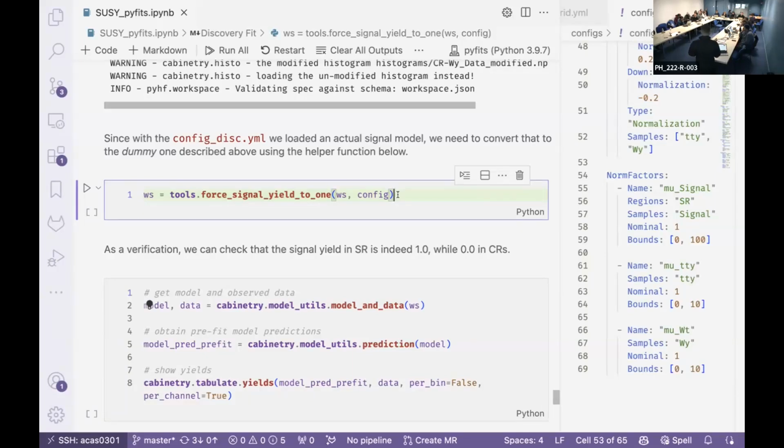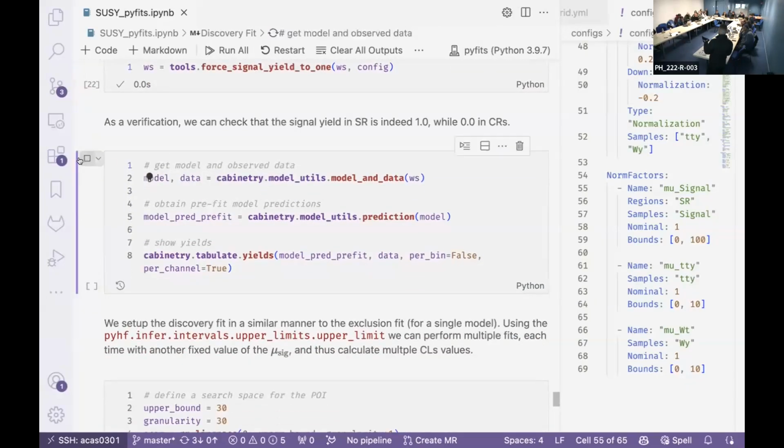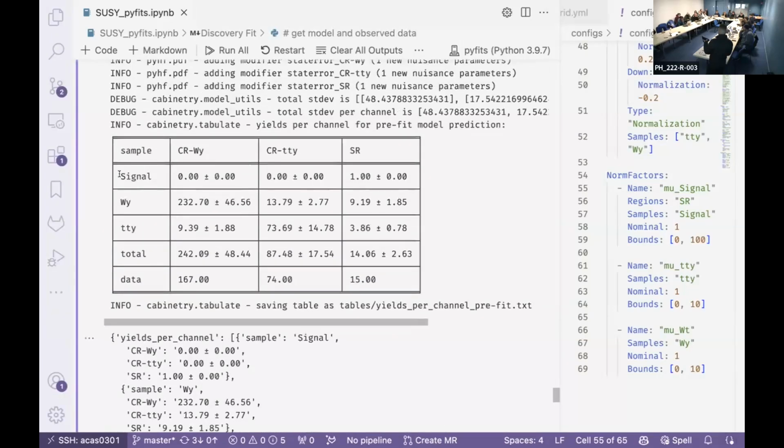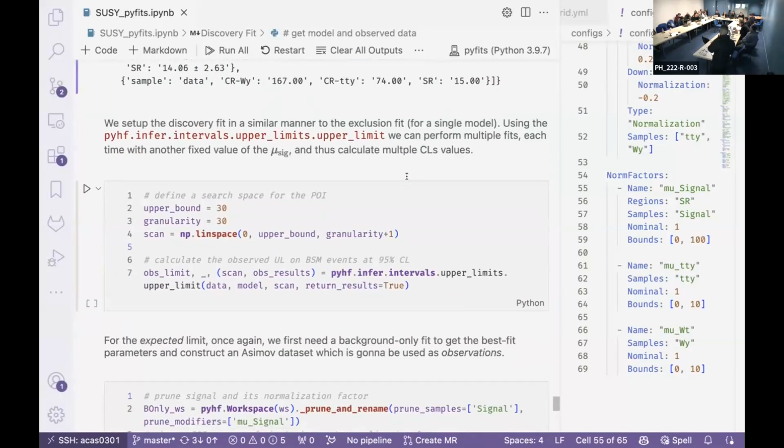Then I have a one-to-one correspondence between the normalization factor and the signal yield, because a normalization factor of 1 gives me 1 event. As I change the normalization factor, I have a direct correspondence to the yield in the signal region. That's why we do this trick. I can force the signal yield to 1 with this helper function, and then print the result so you can see that I constructed this dummy signal, giving 0 events in the control region and 1 event in the signal region, and I will fit this.